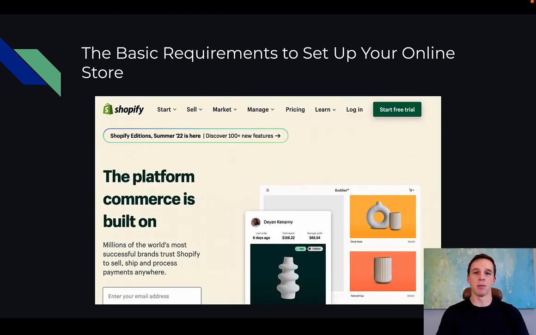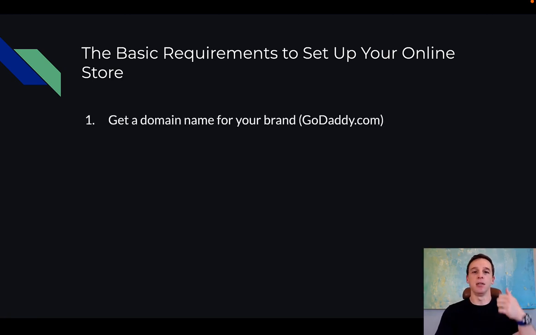So basic requirements to set up your online store, now that you know the landing page is what really matters, is you got to go sign up for Shopify, if you haven't already. You'll have to pick a theme along the way. You'll need to get a payment processor. You'll need to get a domain. I still use GoDaddy.com. I believe you can actually get it straight through Shopify if you're going there from scratch, but I still use GoDaddy.com because then I can transfer the domain around to anywhere I want.